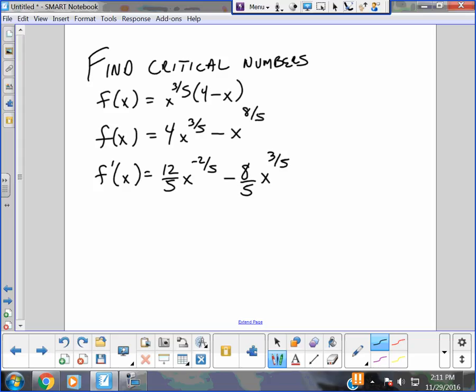And I immediately look at this, and your first instinct's got to be, oh my gosh, how do I solve this for 0? Because I want to find c's where f prime of c equals 0. So I want to take this stuff and set it equal to 0. This looks like a disaster, do we agree? But when we have these type of problems, we want to get to one term. We have two terms currently, so we got to do a little bit of algebra 2.